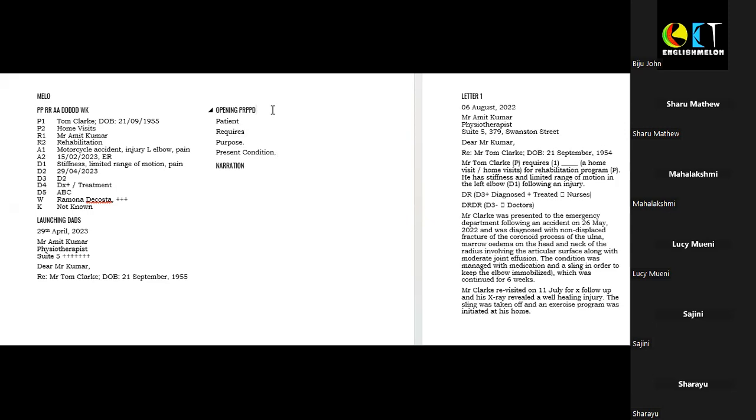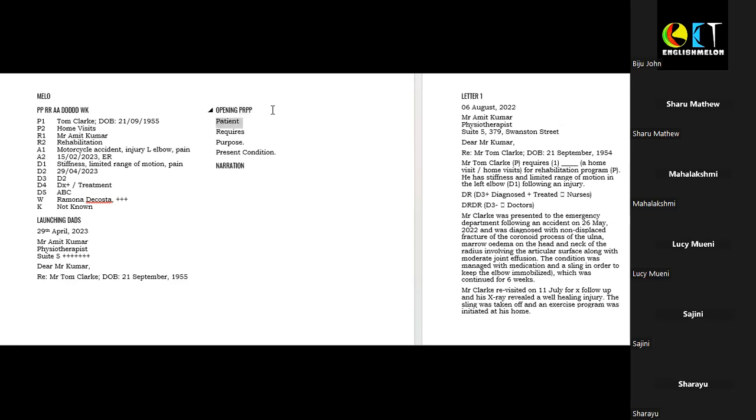So remember, as I told you, there are different kinds of PRPPD. One is UPRPPD, one is TPRPPD, one is simply PRPPD. All these three kinds of PRPPD can go without the last D. If the patient is not admitted, can you discharge the patient? No. The patient was not admitted, therefore you cannot use PRPPD here. We have to make it as small as possible, and this will be PRPP.